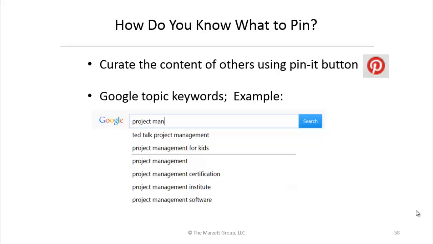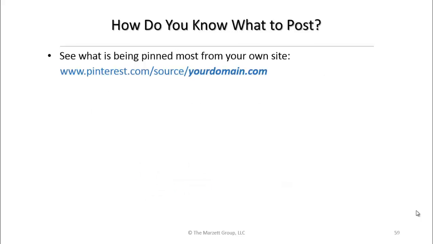Well, maybe I'll do a blog post that talks about project management for kids. I'll make a really nice image that is Pinterest friendly, and I've given you the Pinterest pin dimensions in earlier videos. But you can simply go then to that blog post and later on pin it to my Pinterest board. So this is another way to know what people would like to see, because it's based on what people are already searching for. Some other ideas. Now, if you do have your own website already, you can go find out what people are pinning from your site.